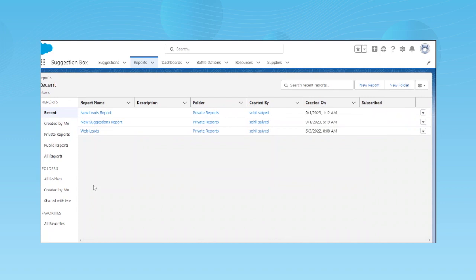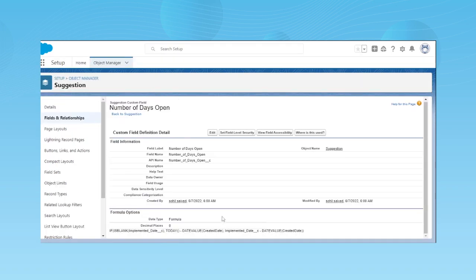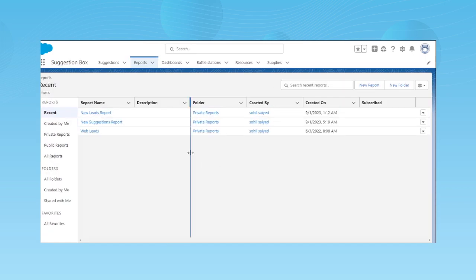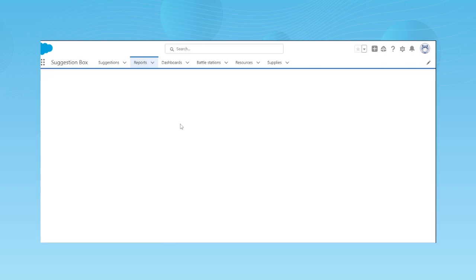And as many of you maybe don't know how to create a report, or have not created one yet, so this is just to see the number of records. For example, you have a bunch of records in the suggestion object, multiple records, and you want to filter out and see particular records. So you can create a report for that purpose.